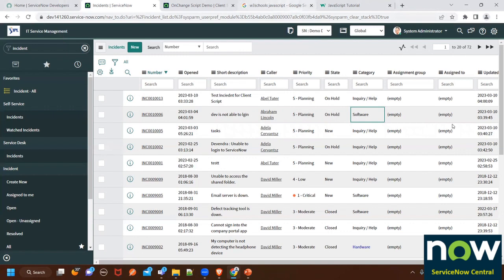So you guys saw, right? Even though I made a change on my list view of the category field, that alert did not come. So what can be the issue? Either my script is not correct. Okay, I am changing it again, but the alert did not come. Now let's try by opening the form.